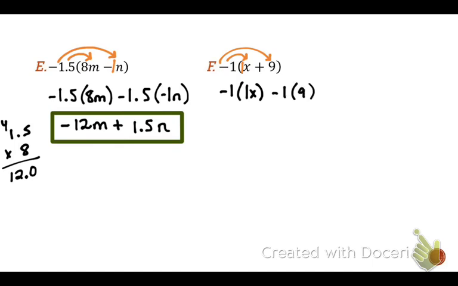All right, Noah, let's start from left to right. Negative 1 times 1x. Negative 1x. And then what is negative 1 times positive 9? Negative 9. And then to make yourself look extra smart, we're going to let that 1 become imaginary. And what are you left with? Minus. Very good.